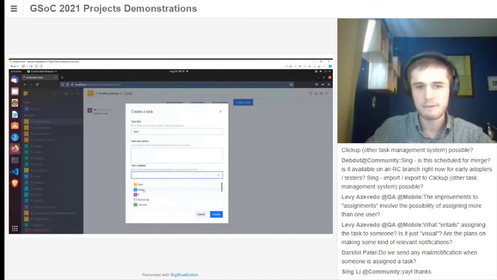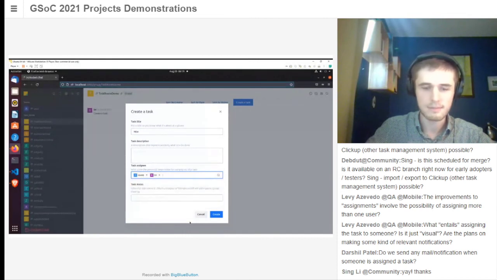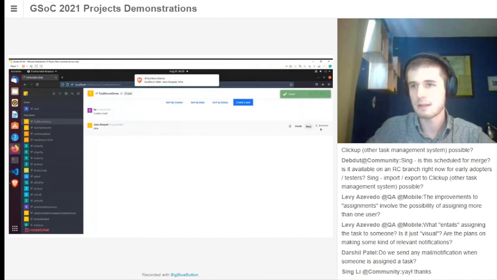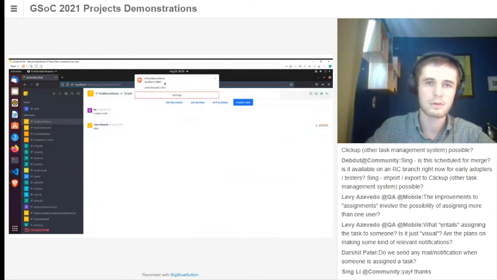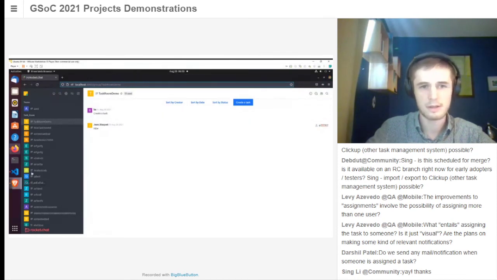The only thing that Darshil mentions is that the user is not notified if you are assigned to a task, for example. So here, the user won't get any notification. It will only have the notification that a new task appeared in the TaskRoom.